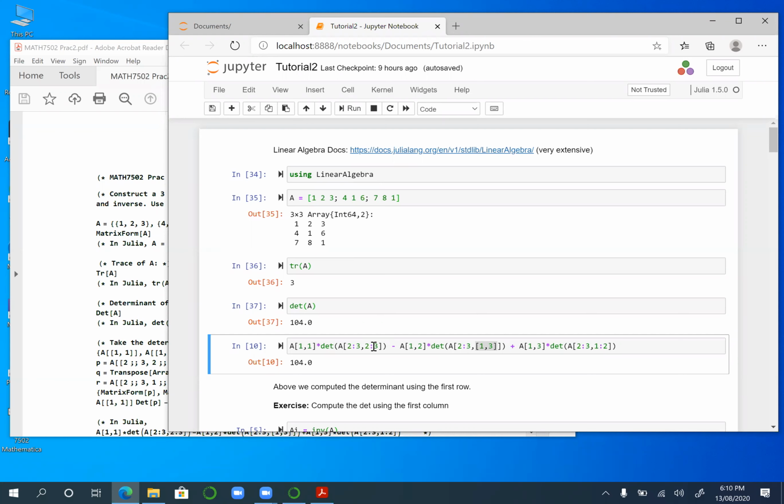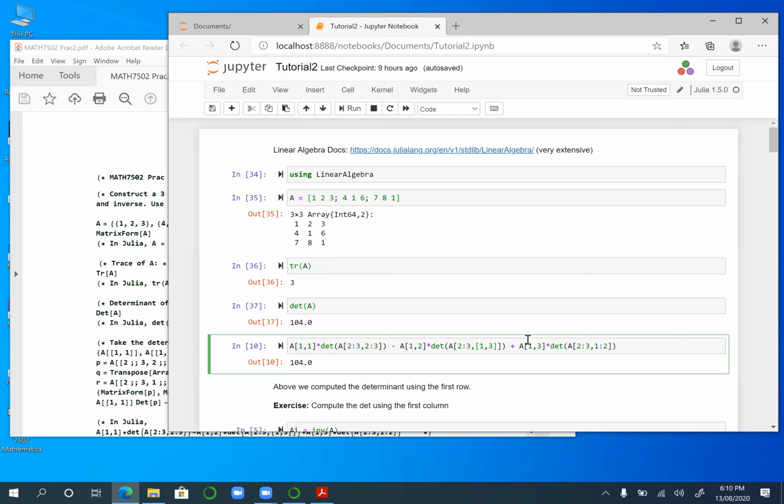Now next we subtract the next element in the top row, which is 2. So we subtract 2, and we pull that out using square bracket 1, 2. And then we multiply by another determinant. That determinant would be the determinant of the matrix obtained by crossing out the top row and the column that the 2 is in. In other words, we cross out the middle column, and what we have remaining is a 2 by 2 matrix 4, 6, 7, 1. We want to take the determinant of that in our determinant calculation. So now you can see there's slightly different syntax in this compared to the other 2 determinants in this formula.